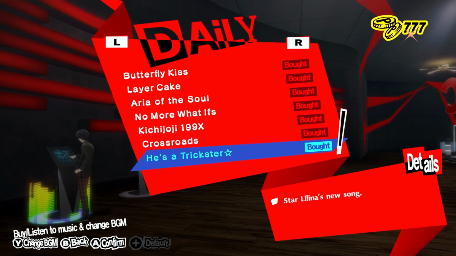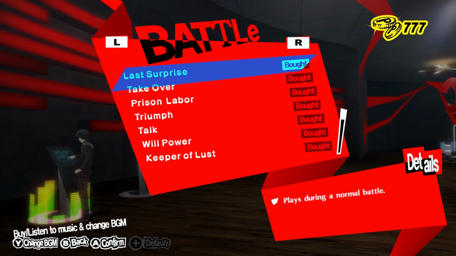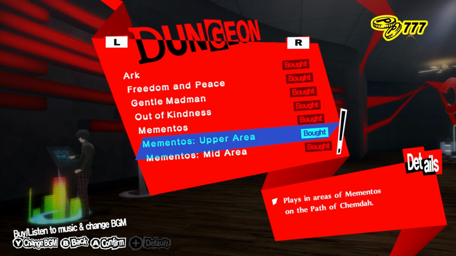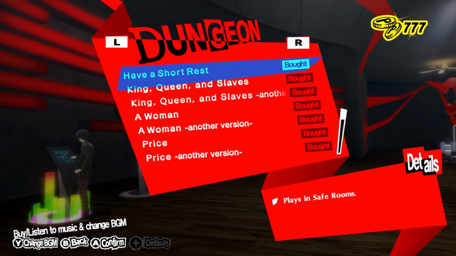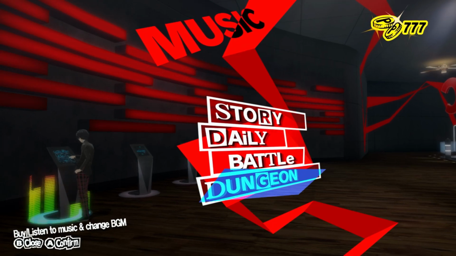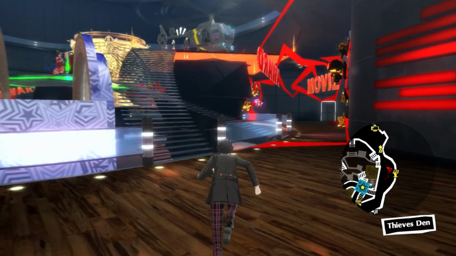He's a Trickster. This is an optional CD that you can get from that random side quest in Akihabara, from the, oh, what's it called? The guy who's obsessed with the idol. If you talk to her, she will give it to you, and you can play it in the Thieves' Den. It's really obscure, so if you're missing one, that's where that is. So that's the music player.